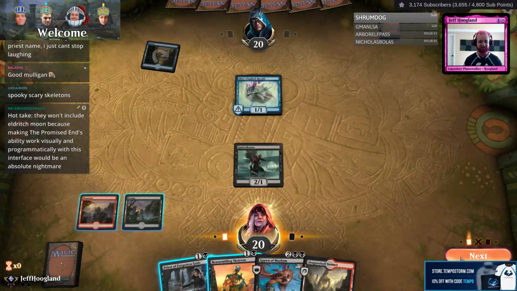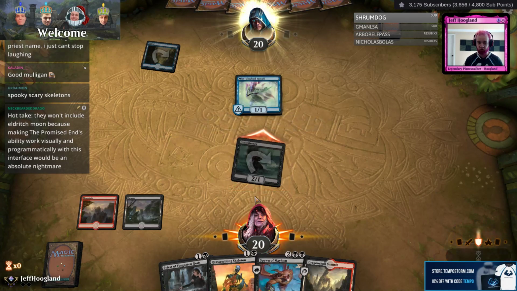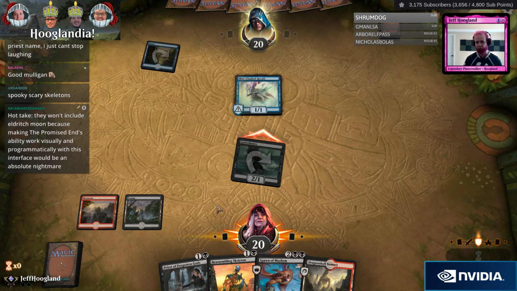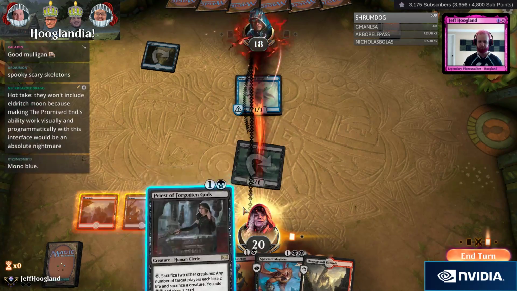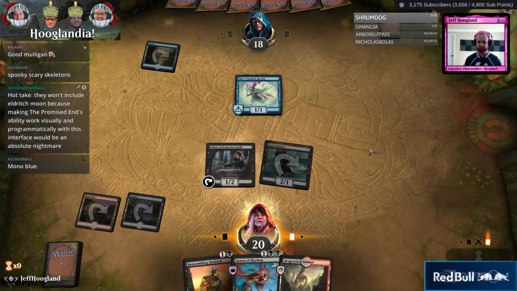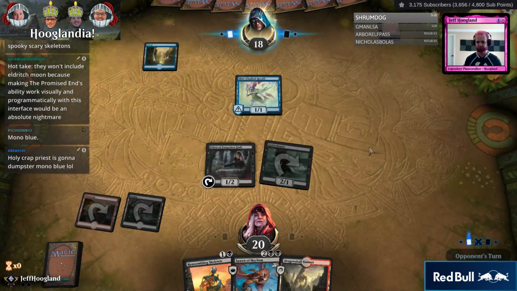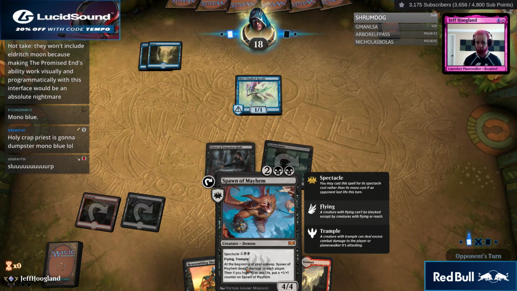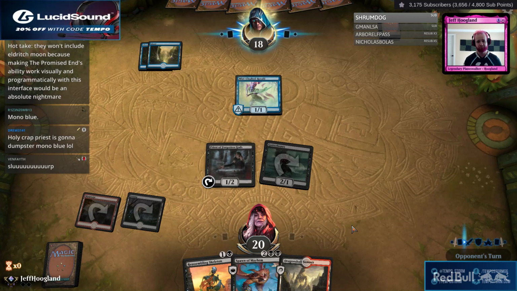Priest of the Forgotten Gods is very, very good against Mono Blue. Their deck does not really have removal, which makes it quite powerful. Spawn of Mayhem is also very good in this matchup, just because it's a 4/4 flying blocker for 3.